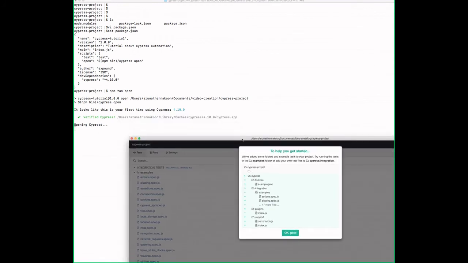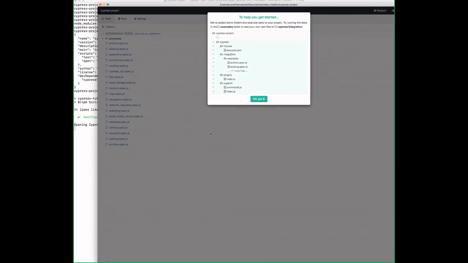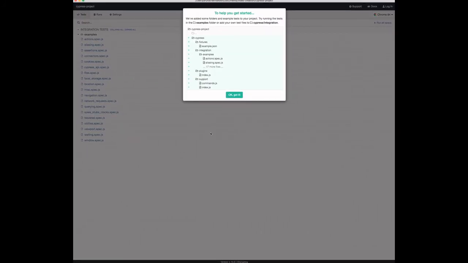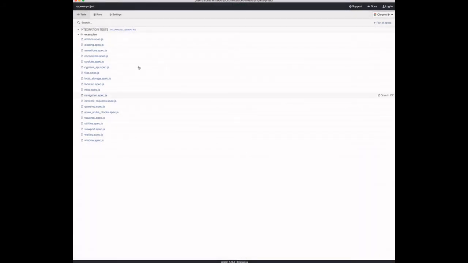Since we do not have tests yet, the Cypress test runner shows only examples. The tests will be loaded here once we add them. But it is really useful to check these sample tests, which explain how to use Cypress by examples. Just click on a sample test and then it will start running.